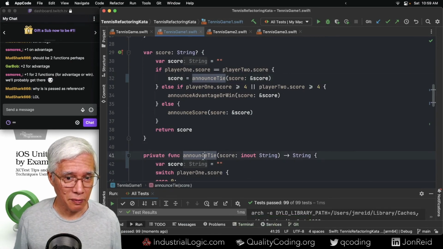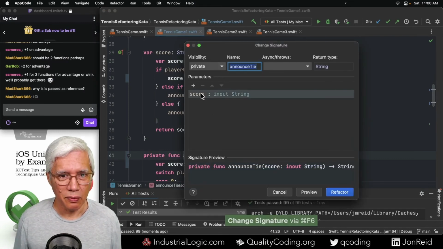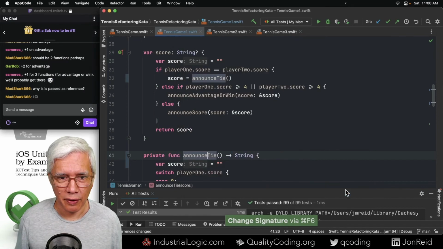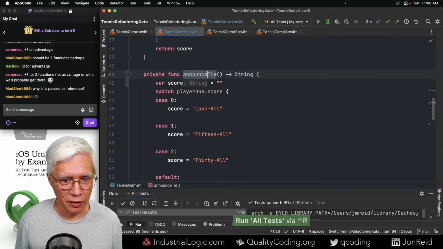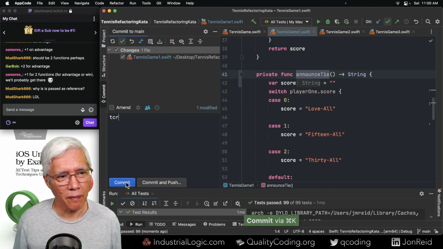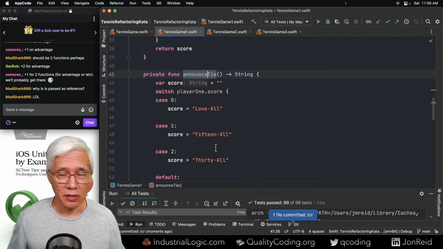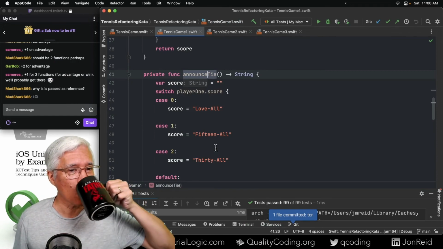Good. Because then I can remove this parameter. And that should work. Good. All right, let's do that. We've got a couple more places to do that, and then looks like our time is drawing to a close.